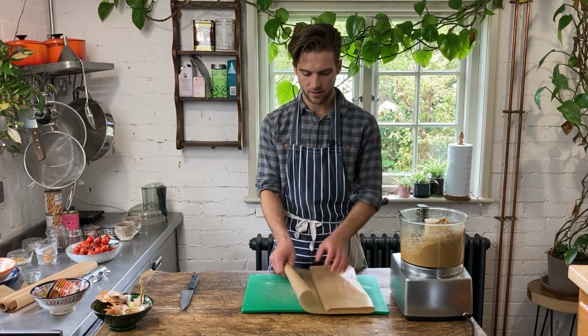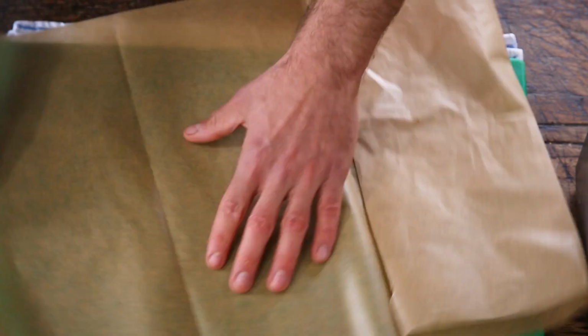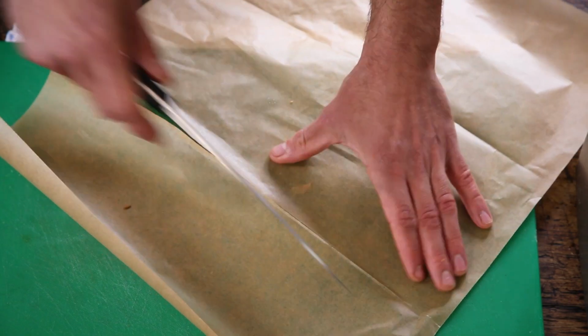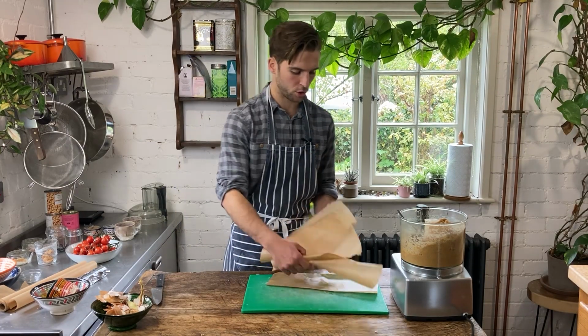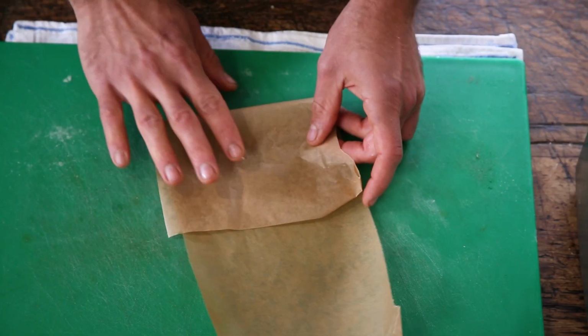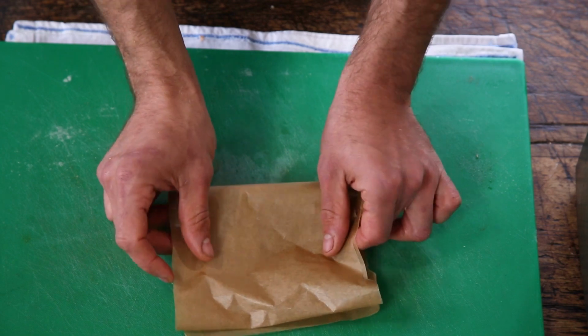And then what you have is a nice handy guideline. There you can see that we're going to cut across. Okay, now once we've got these 4 sheets, what we want to do is just repeat that process again, but this time we're going to fold those lengths into 3 even-sized pieces.